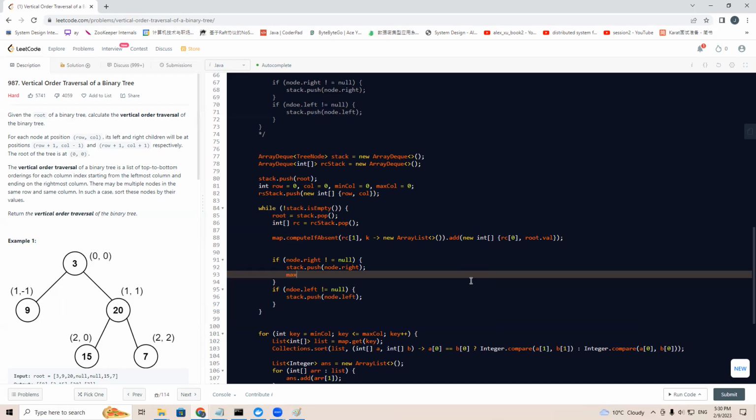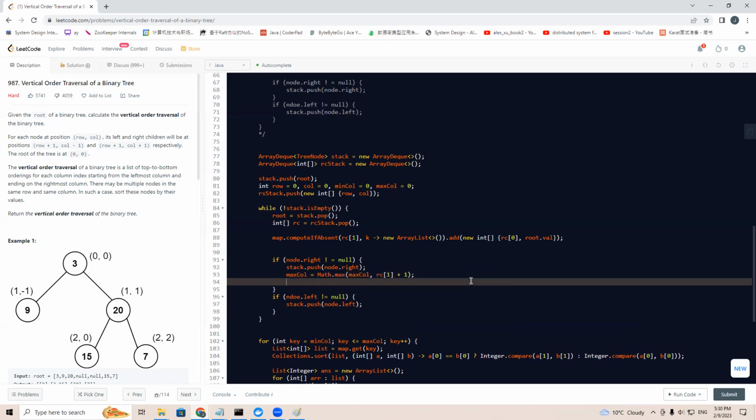So max column equals Math.max of max column and RC column 1, plus 1. And we need to have RC stack push new int. We get its right child, we have a row that is RC 0 plus 1, and the column also needs to plus 1, right?